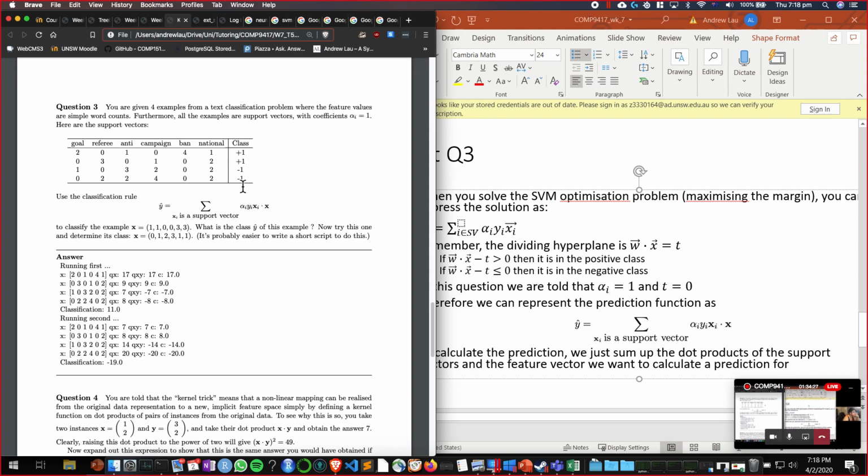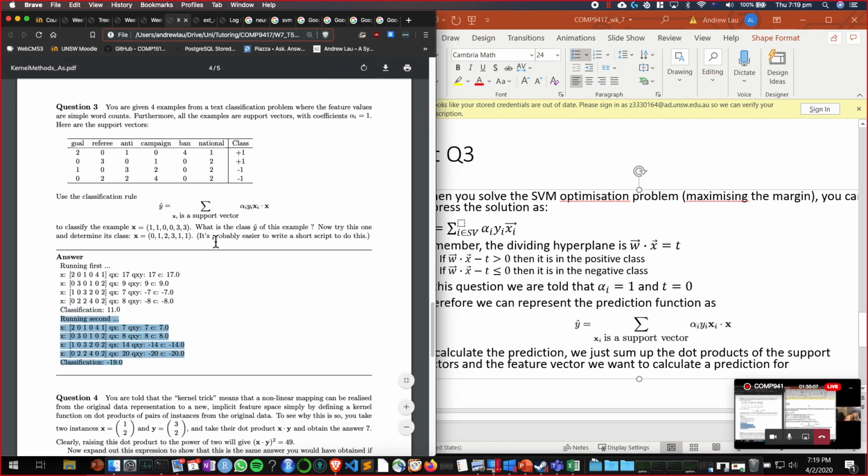But that's not the only support vector. We need to go through all 4. So to that we have to add the second one, which is here. We need the dot product of this guy with this guy. So 3 times 1, 3, plus 2 times 3, so that's 9. Then we repeat it, and we get 7 and 8. But of course, these two are negative class. So it's really 17 plus 9 minus 7 and minus 8. So we get 11, so our prediction is positive. Now I repeat the same thing for this guy, and you get negative. So this is effectively using a support vector classifier.